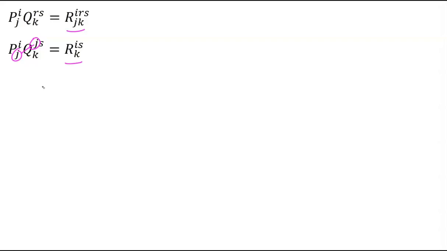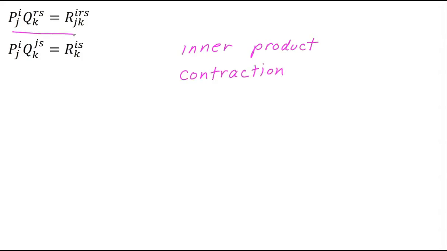Well, we call this kind of thing an inner product or a contraction. This is an outer product. It's got 5 free indexes. They're all unique, and there are no dummy indexes. And you'll recall that means that we have actually 3 to the 5th power, or 243, different relationships expressed by this one equation.